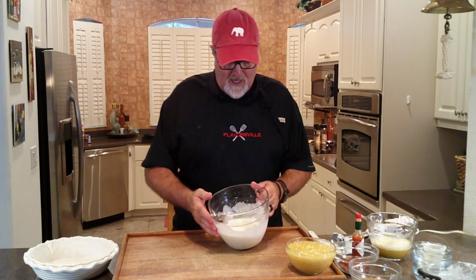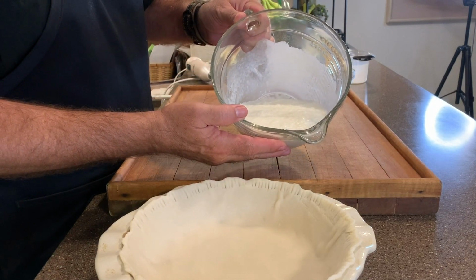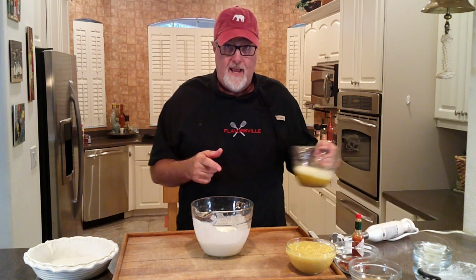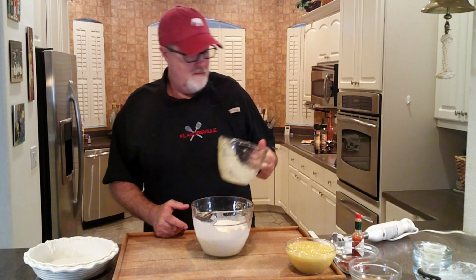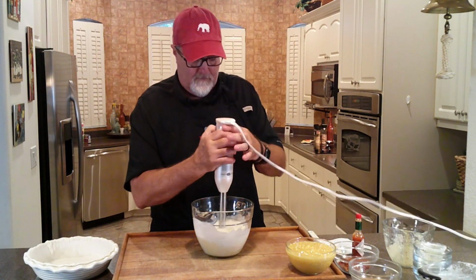That's it. You can even see the bubbles in the mixture. So there's a lot of air in there, which is perfect. Now we're going to combine our eggs to the cream mixture. And again, we're just going to lightly blend it.